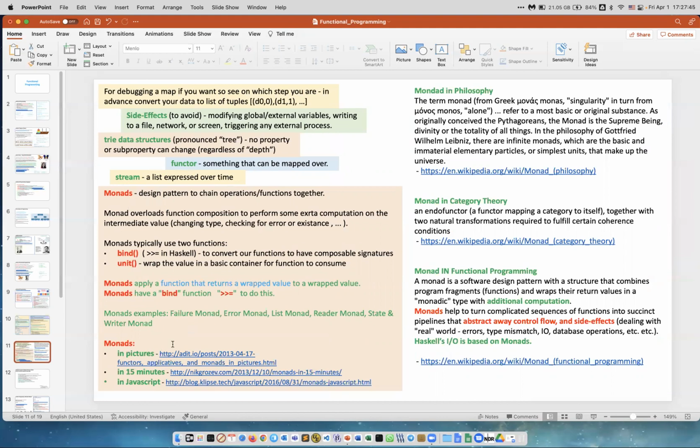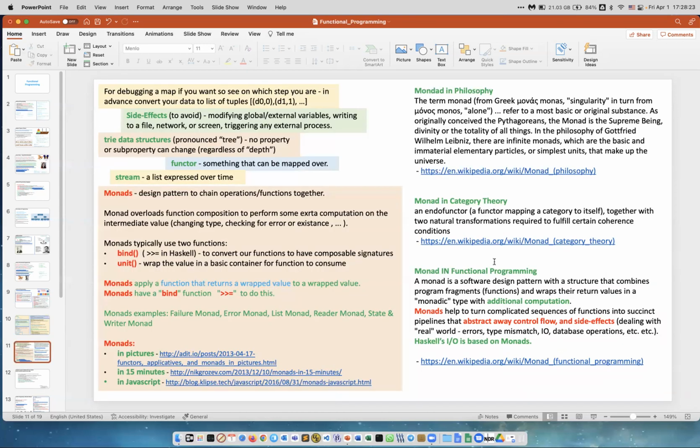Oh, yeah, monads in philosophy. You see, it's like something very basic, like our life consists of monads. It's like atoms of something, and they may be mechanical or physical or spiritual, so this term existed for thousands of years. And then category theory. Well, this is recent, I don't know, the last 30 years maybe. And again, we will not go into category theory. Frankly, I don't know it, but here is the link.